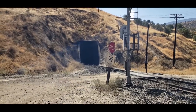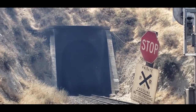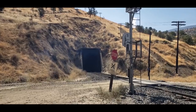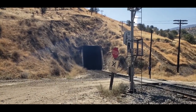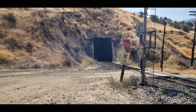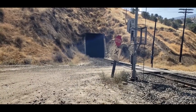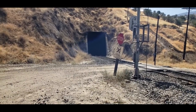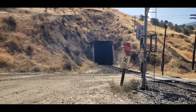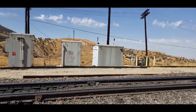Okay, this is the east portal, tunnel number 5. As you can see, it's a lot nastier than all the rest of them. A lot more soot and stuff. So when the train's such a long tunnel and it's a real steep climb through here, when the trains come out of there, there's always a big blast of smoke. It's not as bad as it used to be. Trains are a little more efficient now, but it builds up in the tunnel. The train drags it out, and I always thought it looked pretty cool. You come out of Tunnel 5, right in to the west end of Cliff.